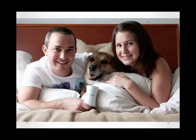Okay, so we have some questions coming in. One of them is, do you need to keep the ShakeTrainer out of the dog's sight when it's not needed to avoid them getting used to it? That's a very good question.